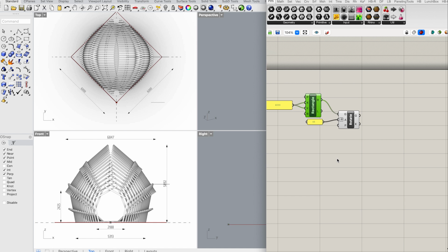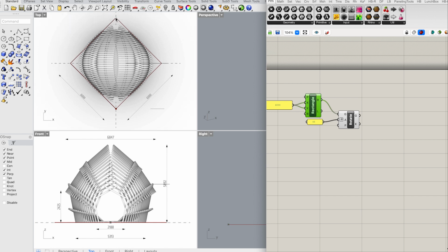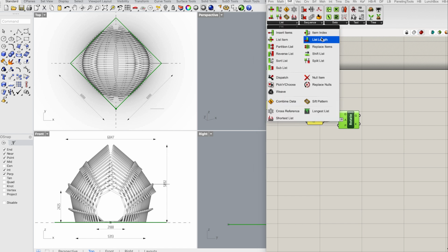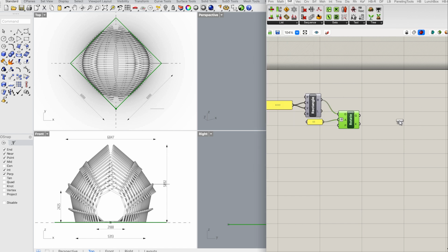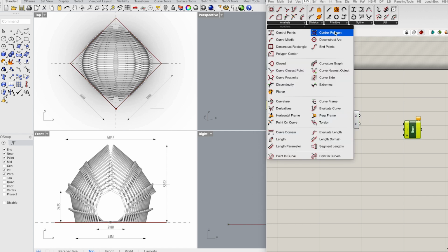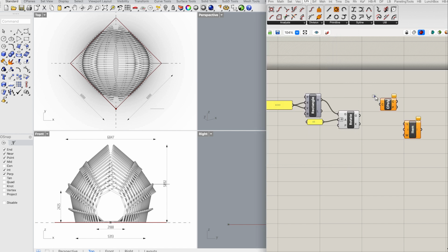Now I'm going to draw a line here between this and this point, and first I have to find those points. We are going to set and choose list item and connect the geometry. It's the first time I'm using this component.